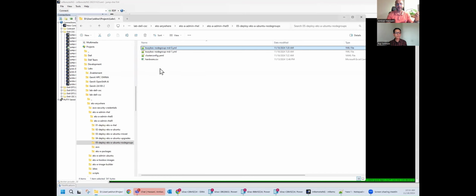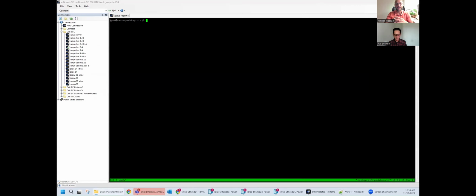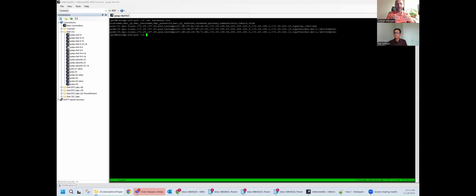In the hardware.csv, if you recall our previous videos, we had a line entry for every node, and towards the end of the line you can see type equal to CP. In the previous videos, for the worker nodes, the type was equal to worker. These are all manually typed values. You can write whatever you want, ABC, XYZ, whatever, against the type, as long as this information can be cross-referenced in the cluster configuration.